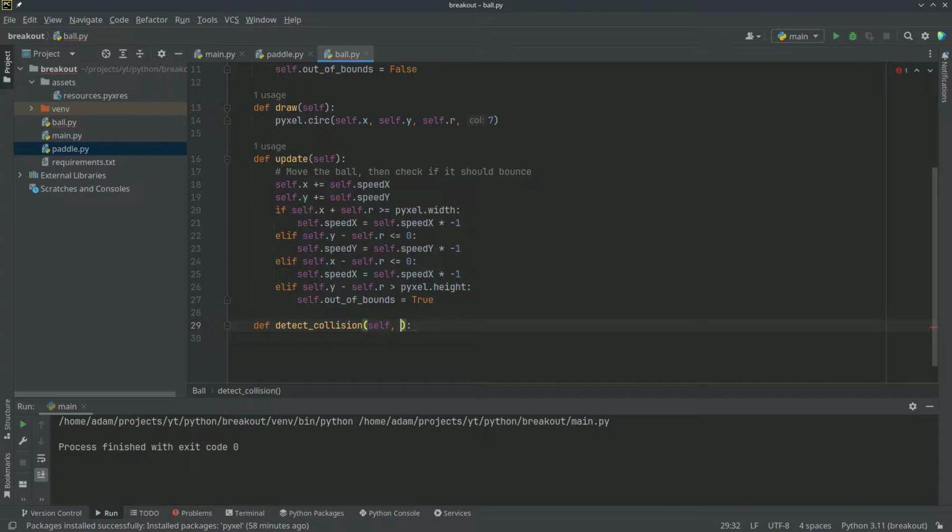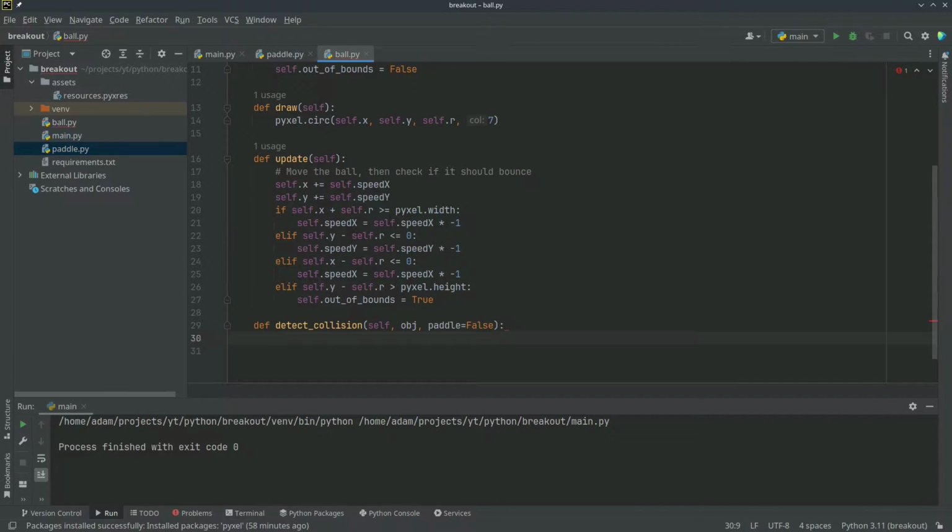Now we're going to make this a little bit generic because we want it to be able to check if it's collided with the paddle, but also later on check if the ball has collided with one of the bricks. So I'm going to pass it an object, which could be the paddle or it could be a brick, and we're actually going to express whether we're telling it that we want to check the paddle or not.